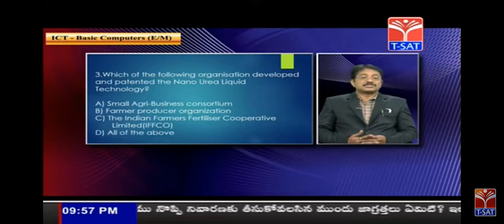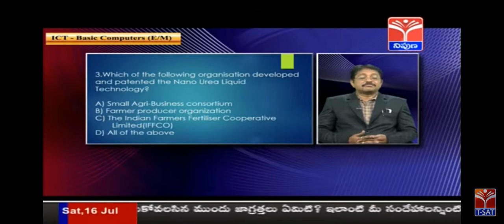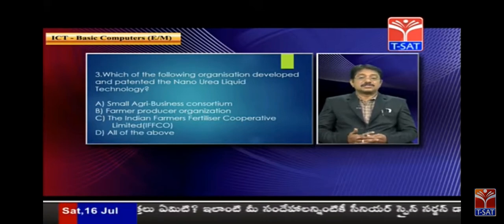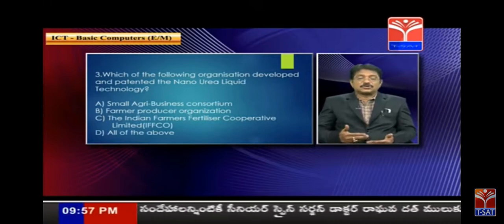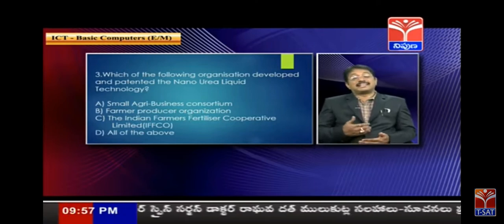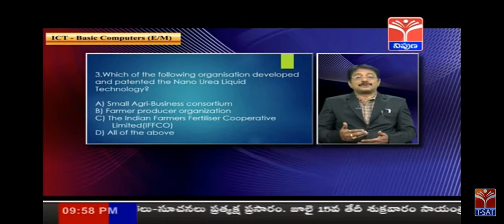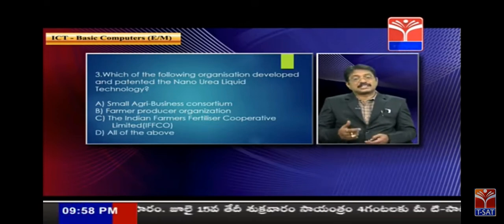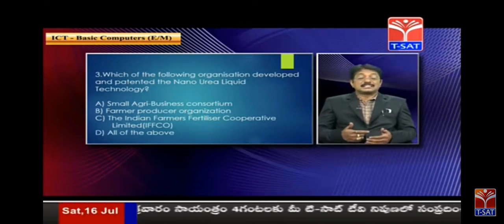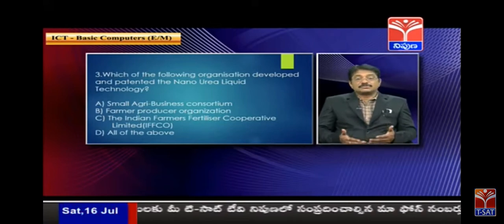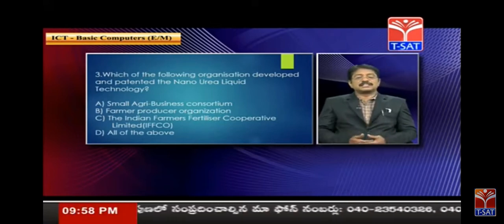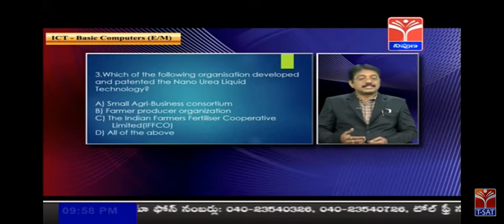So option C is correct, but some aspirants, if they do not know any information about this, may choose all of the above. Do not choose all of the above. If you do not know, check it once again and read it, because the elimination method is one more approach here, and by using that elimination method you can also get the answer.